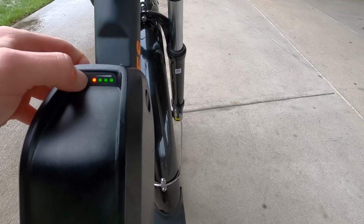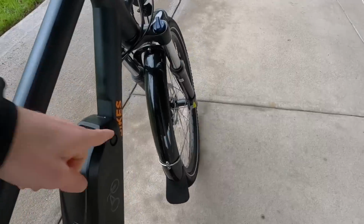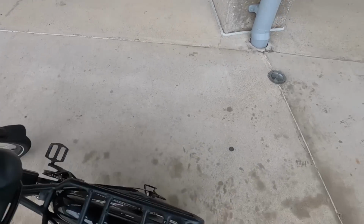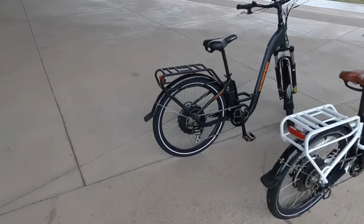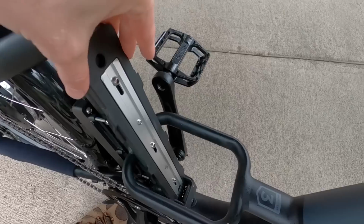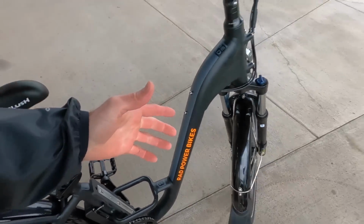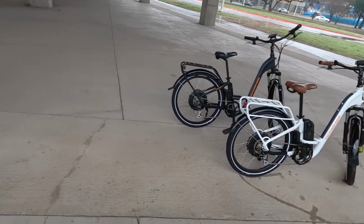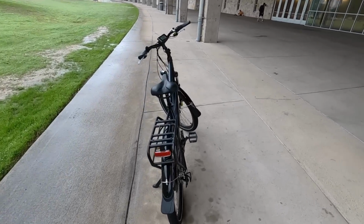Let's double check the battery charge level. Yeah, okay, we're full. And I've got to say, I like how they've got a cutout on the frame, so it's a little bit of a more secure surface for the battery mount. In fact, I want to do a little, yeah, see, they've got 3 bolts on the battery interface, so it's nicer than a lot of the kits and stuff. Sure, it's not an integrated battery, but that's part of what makes it so modular, which is nice, makes it a little bit more affordable.